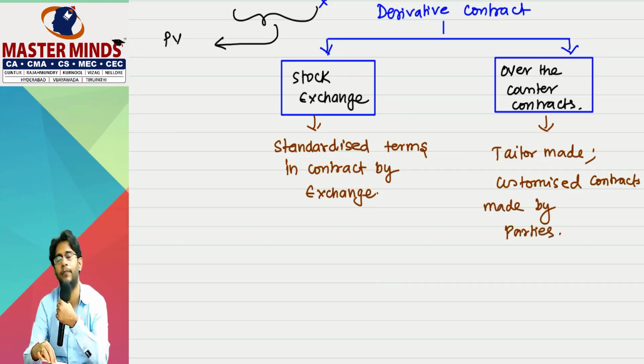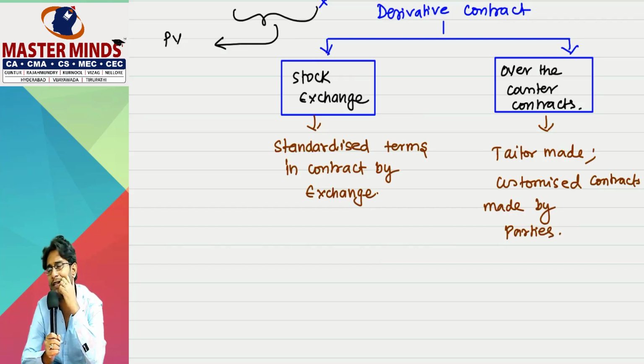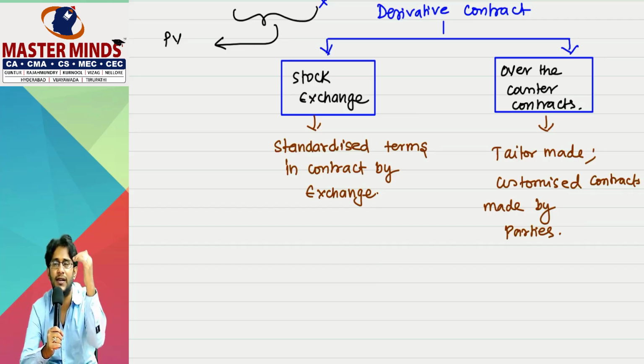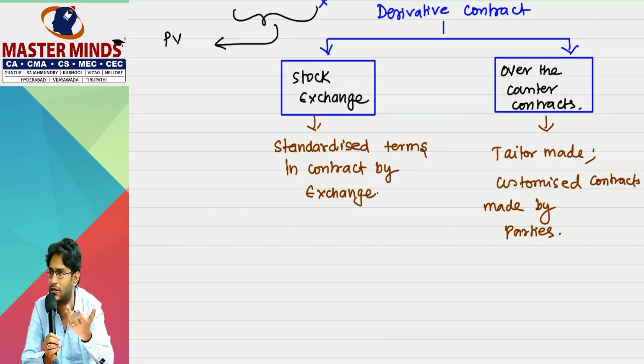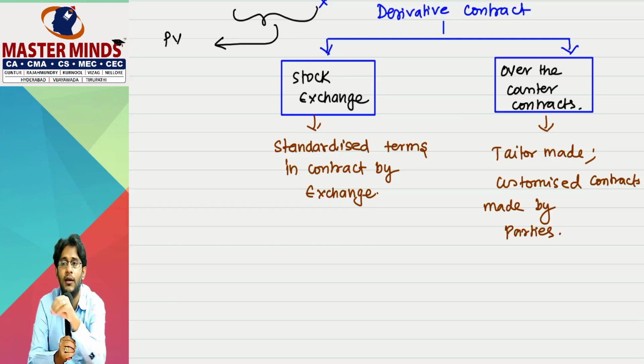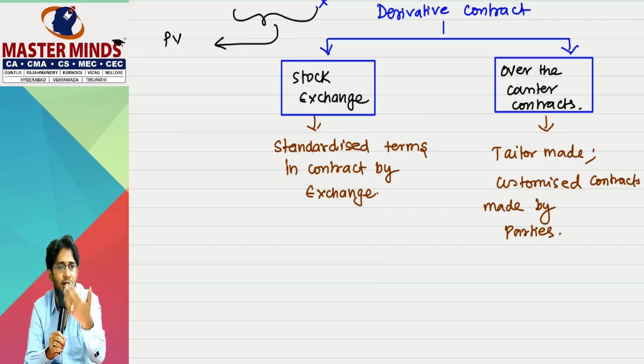A simple example, ma'am. On a stock exchange, forget about derivative. You purchased a share, normal share you purchase, cash market. Do you know from whom you are buying? You never know. Because exchange market price is there, you put some buy price, price exactly matched with the price you quoted, transaction gets triggered. On this side, like how you put a buy price, on the opposite side some other fellow has put a sell price, both matched, order got executed. Do I know who is the other fellow? No. Like that, the derivatives that are there on stock exchange, you never know who is the other party.